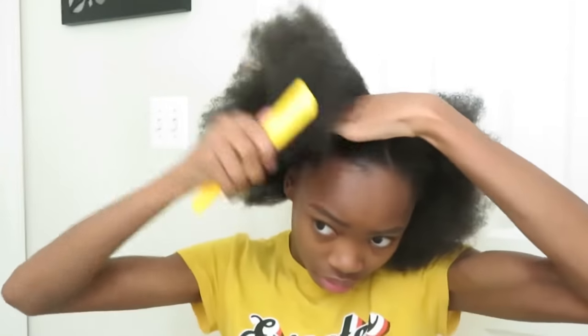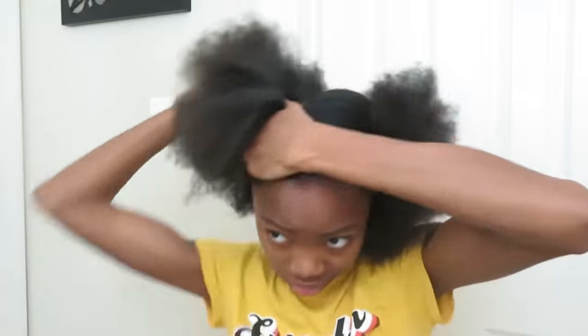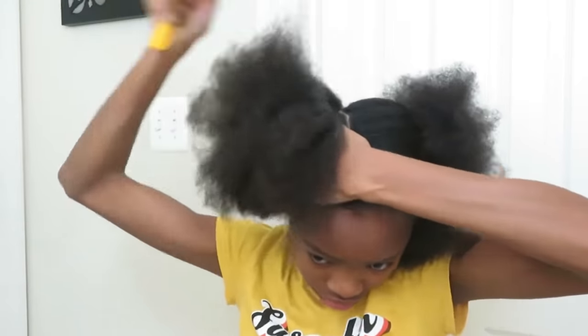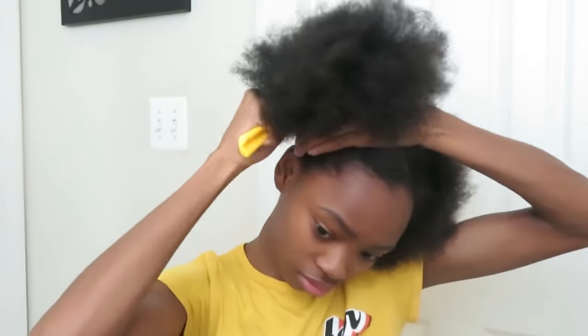I know some of y'all are like, where's the swoop? Jalen, where's the swoop? But just wait, y'all. You got to put your hair in a ponytail first. And then you got to add some more hair to the side part and then make the swoop. It's hard to explain, but you're going to see in the video later.